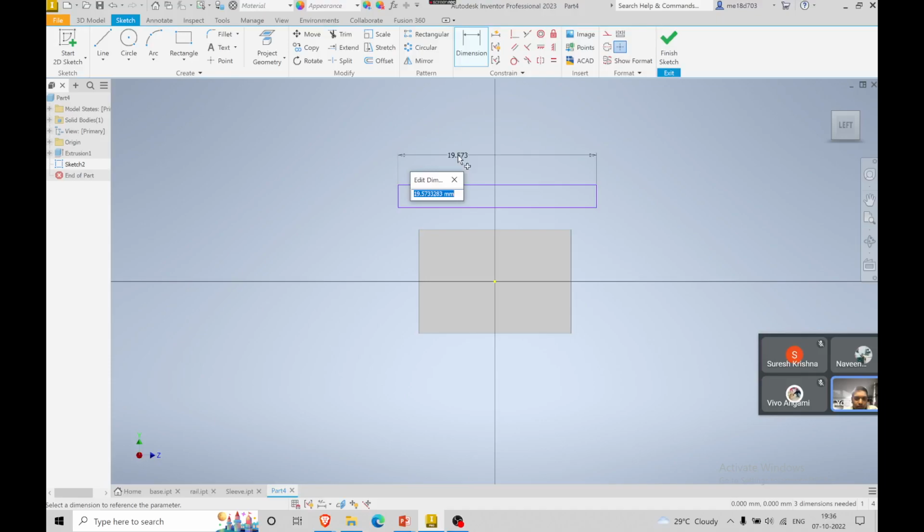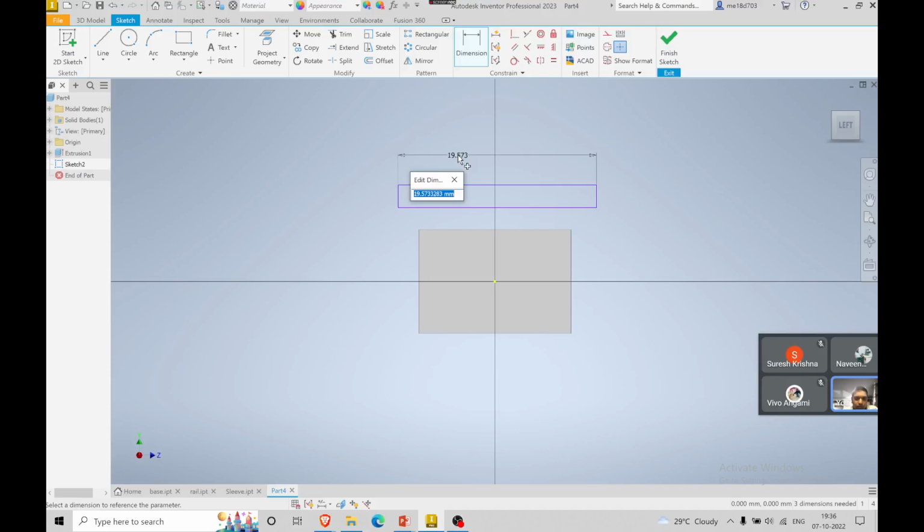So this anyway symmetry I am going to apply with respect to y-axis. And now this dimension I'm going to, from this point I'm going to make it coincide. So now this is also finished.